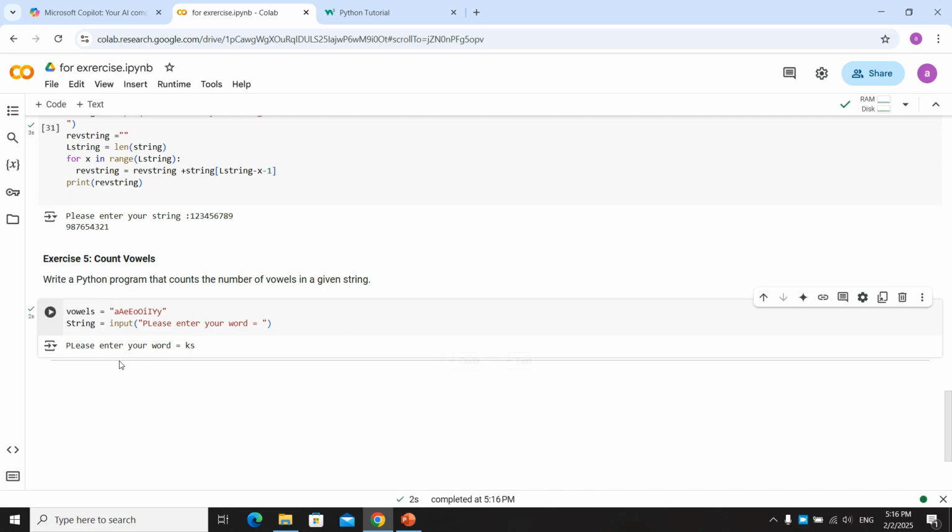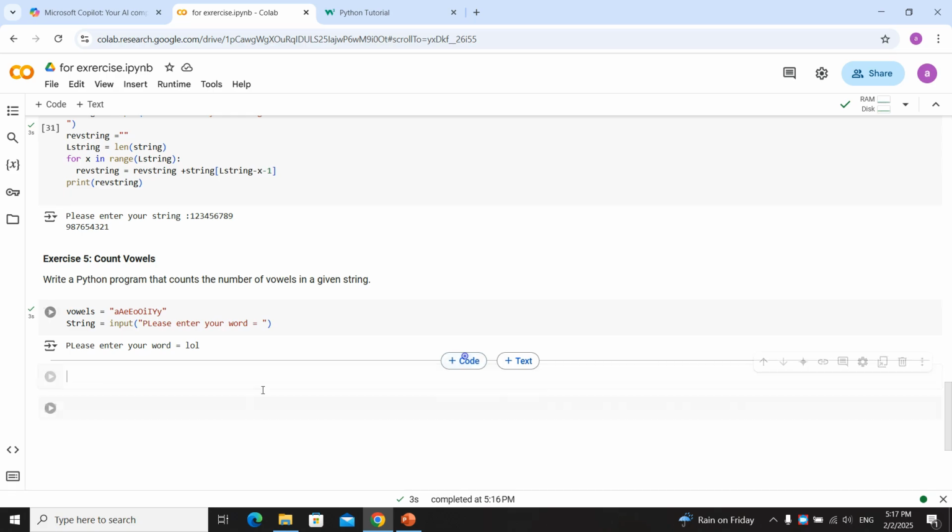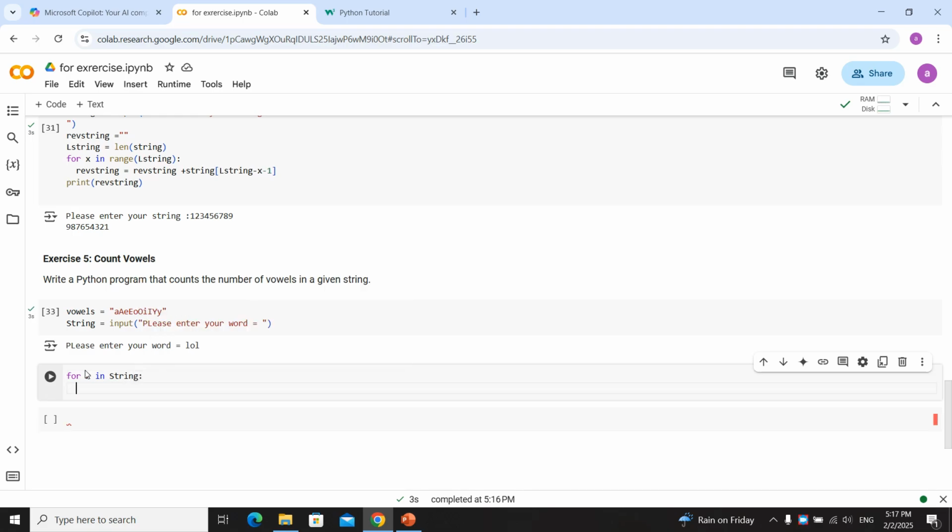Now we need to find the vowels in our word. Let's say our word is LOL for now, and we want to count the number of vowels. How can we do that? We create a for loop: for x in a string. Okay, it's natural.